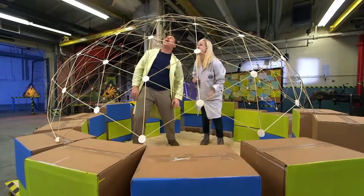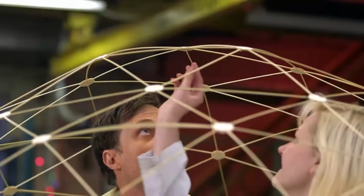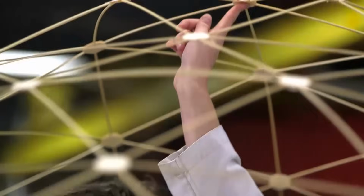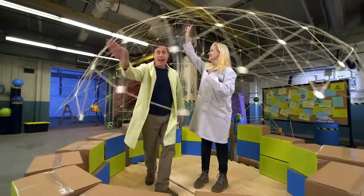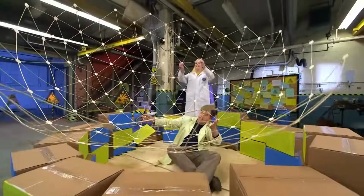How many points do we have? So many. Do you think we can lift it? I think so. Try it. Okay, whoa! Wait, we can spin it! It was really light and also really strong. Strong enough to hold upside down.